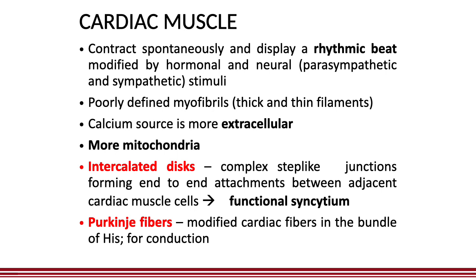Cardiac muscle is a specialized type of muscle tissue that is found exclusively in the heart. It has several unique histologic properties that distinguish it from other types of muscle tissue. Like skeletal muscle, it is also striated, and it is due to the organization of actin and myosin filaments into sarcomeres. This gives cardiac muscle a banded or striped appearance under the microscope.